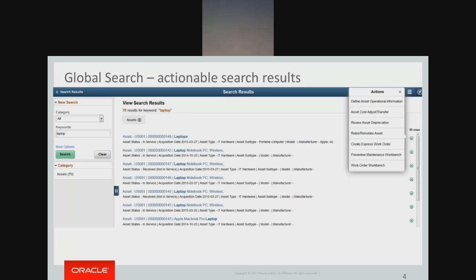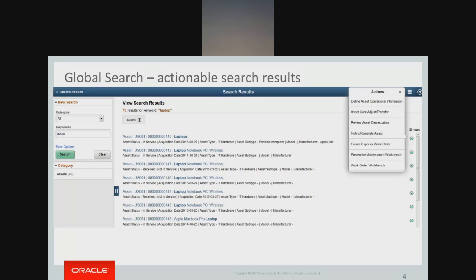So if you haven't done a whole lot of research in Elasticsearch, Elasticsearch uses open standards. So it's not proprietary to Oracle. It's an open standard method to be able to crawl through data and search that data. Now what PeopleSoft then does is it takes the results that come in and it makes it actionable.